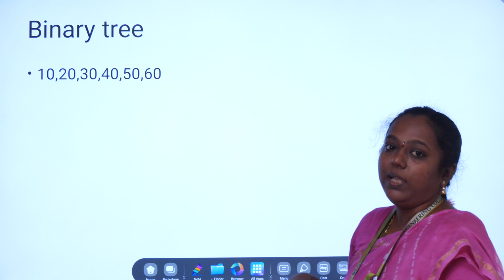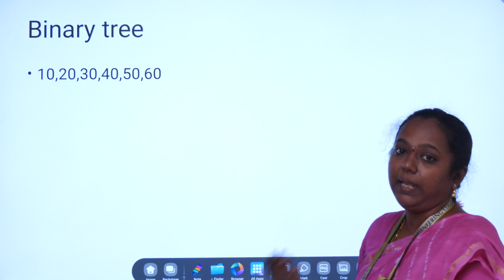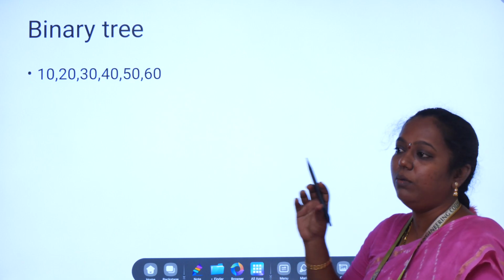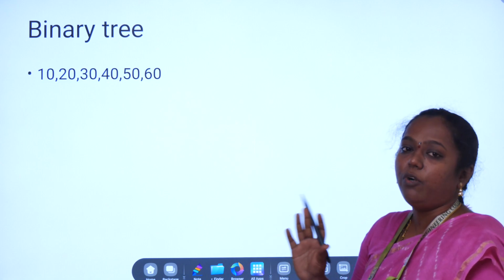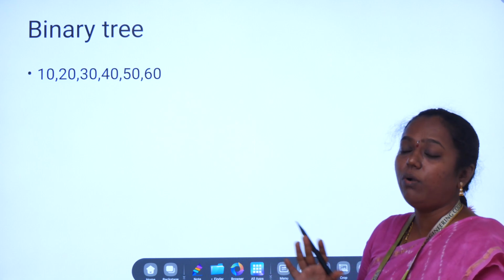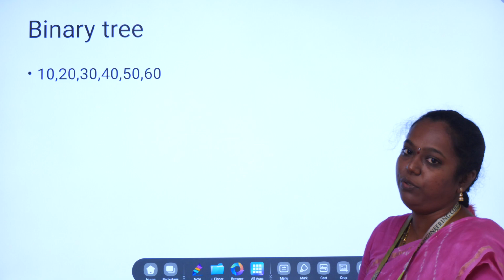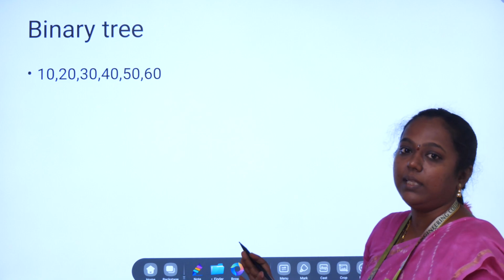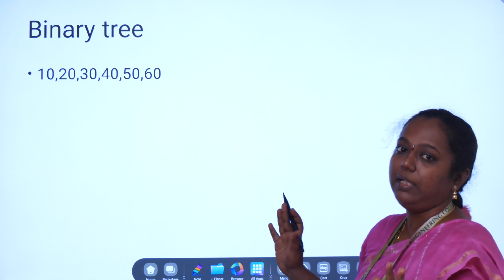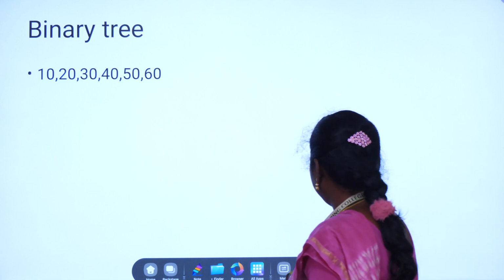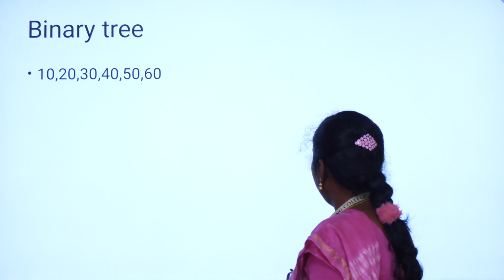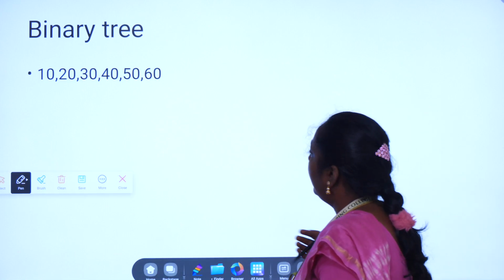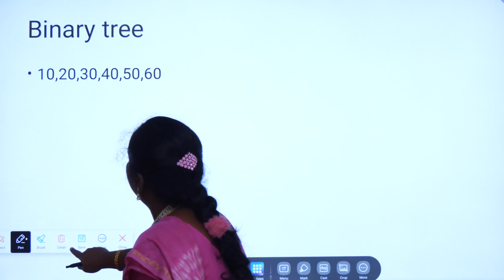Before entering into the heap, first you should know what a binary tree is. Binary tree means a node should have a maximum of 2 children. So you need to always fill the data from left to right. You need not check any other conditions. Just like that you can fill the data. Now I will be constructing a binary tree. Then I will give you a demo of how to solve heap and max heap.